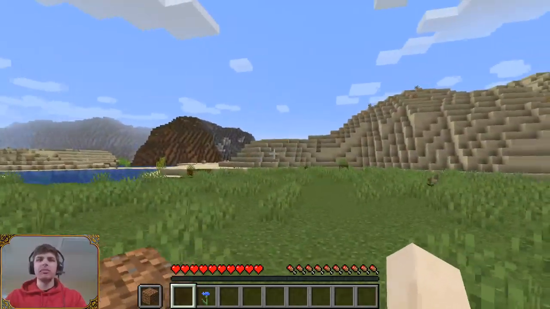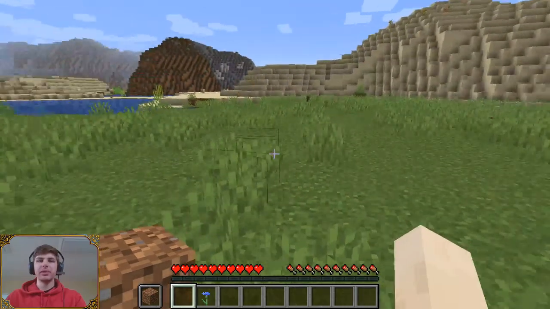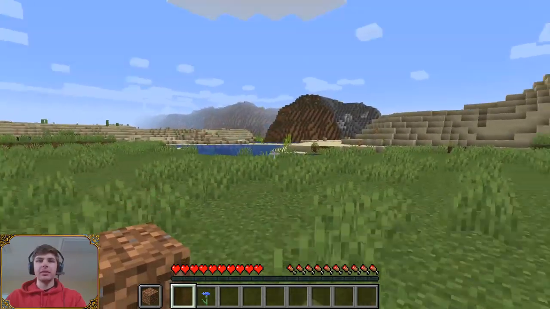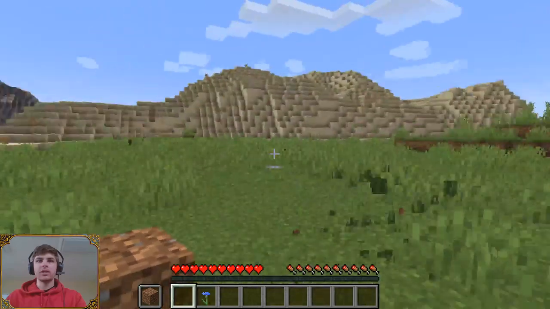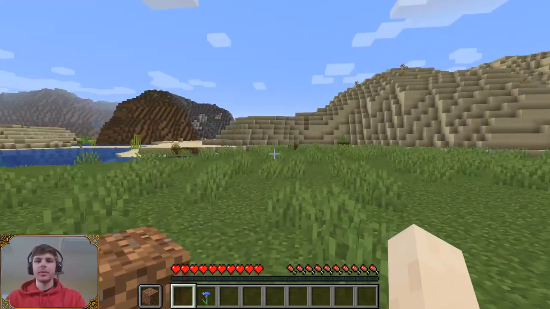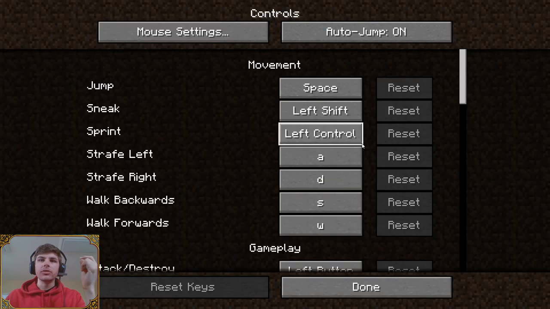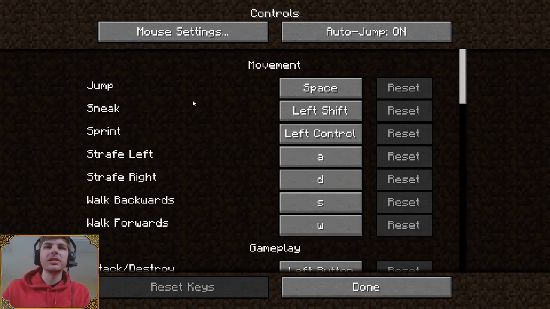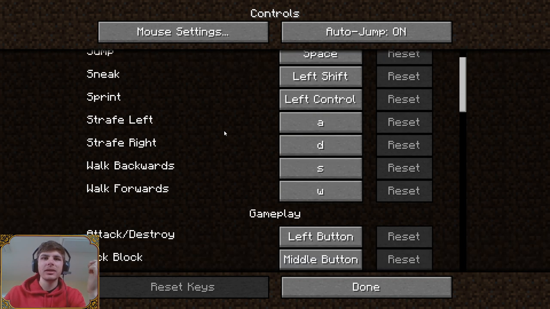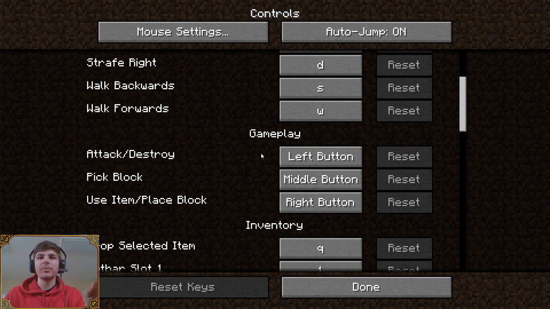So I'm holding a building block right now. How do I place it so I can build? I know I can build in this game. Nope, this is how I attack. Options. How do I... Controls, there we go. Okay. Left shift is sneak, left control is sprint. Okay, I can walk. Gameplay, left button is attack, pick block is middle button. Oh, right button is place block.